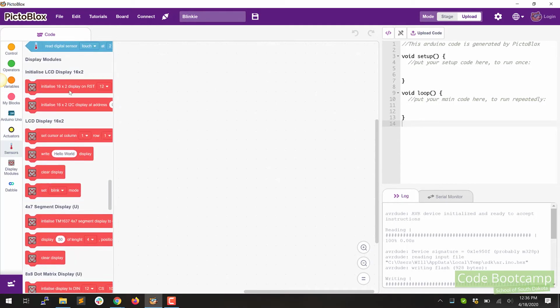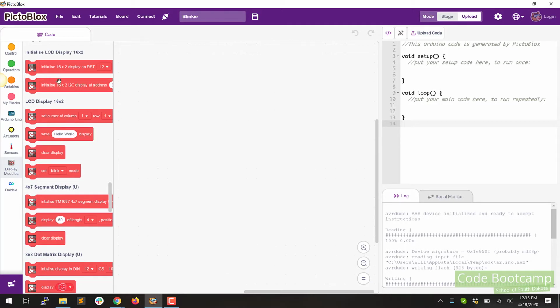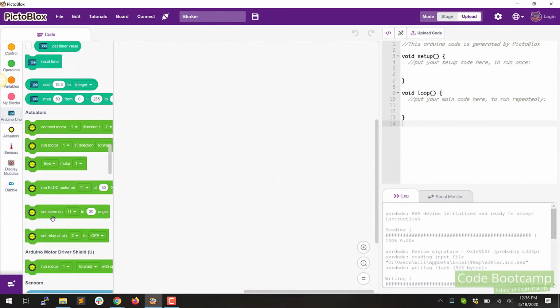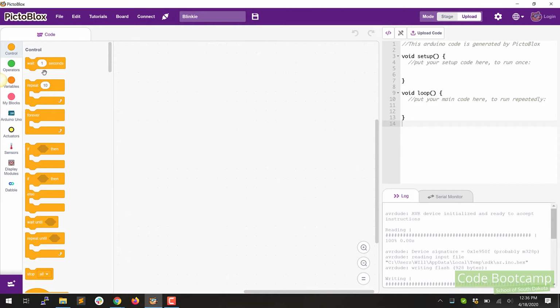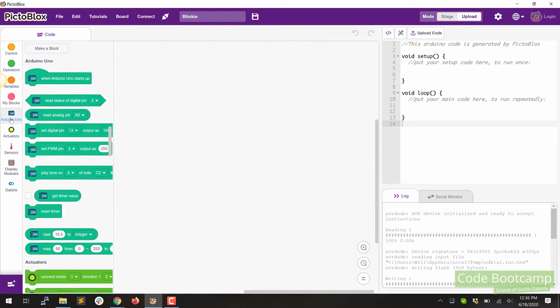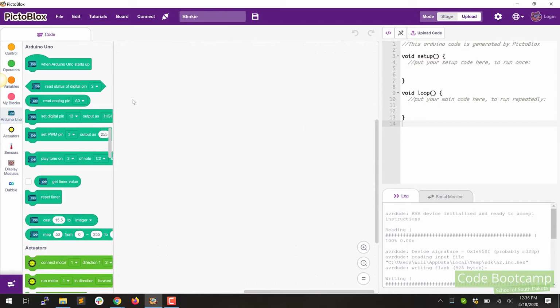For example, at the very bottom here, there's some things that are very specific to the PictoBlocks platform that we just simply don't have access to. But that doesn't matter. What we're going to use is up towards the top. Now, these little guys here allow you to jump to that list, but you can also just scroll that entire list. So let's get started by putting together a quick little sketch. So click on the Arduino Uno to jump down to the Uno.